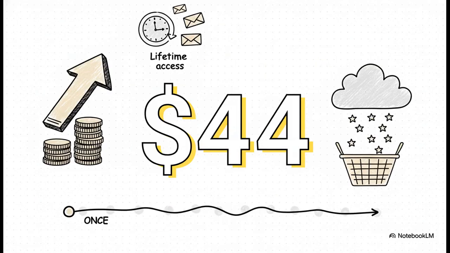And get this, the starting price for lifetime access is just a one-time payment of $44. That's it. Think about that. Instead of paying every single month forever, you pay once and you get a fresh batch of email credits every month forever. It totally flips the script on how you think about paying for an essential service like email.